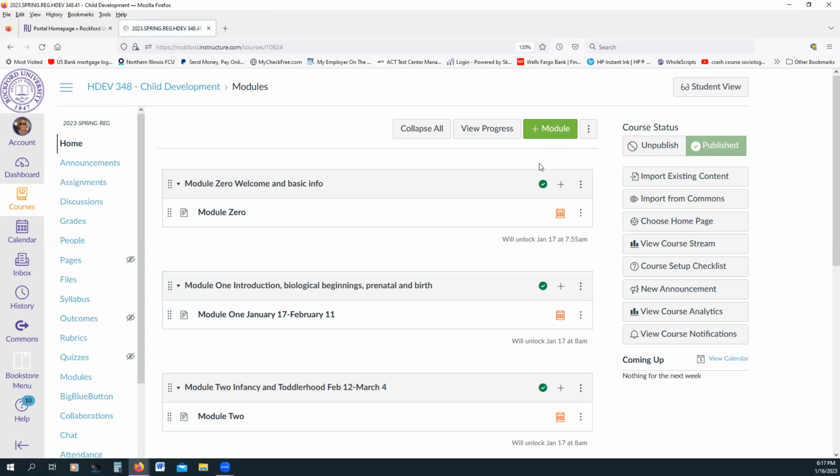The system learns what you learn. So for example, if you never understand Freud, then when Freud comes up again, the system will send you more questions about it to help you remember what you need to remember about Freud. If you always understand Piaget, then when Piaget comes up again, the system is going to send you less.